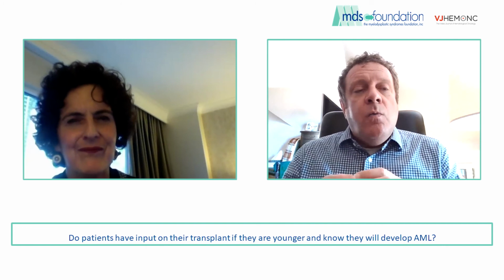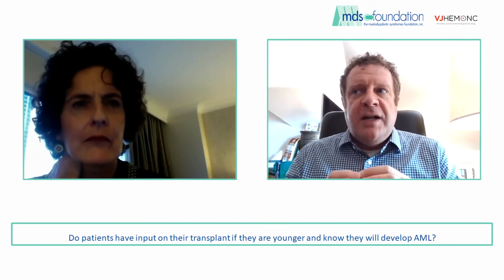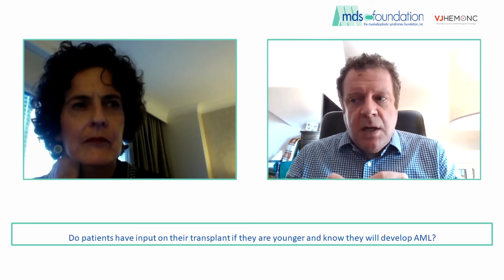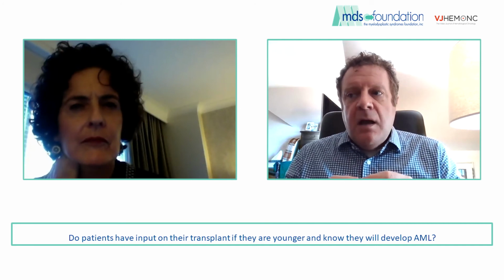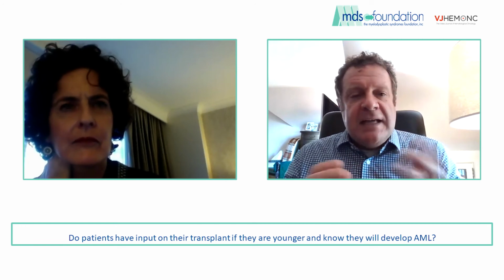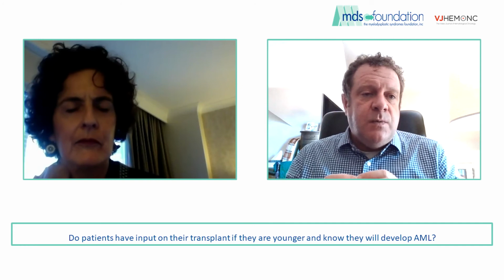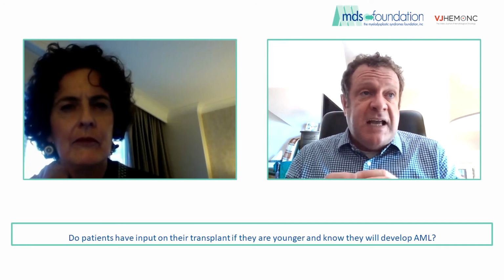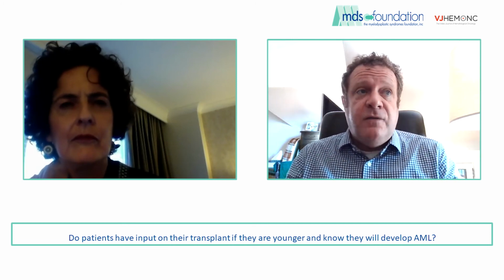But what I will say is that the data showing a benefit for allogeneic transplantation, those 3 prospective studies that I mentioned, were really focused on patients with higher risk disease. I'll also say that allogeneic transplantation has a treatment-related mortality now, even in the best of circumstances, with high-dose intensity conditioning of about 12 to 15% in the first year. So that means there's a risk of death of 12 to 15% in the first year.